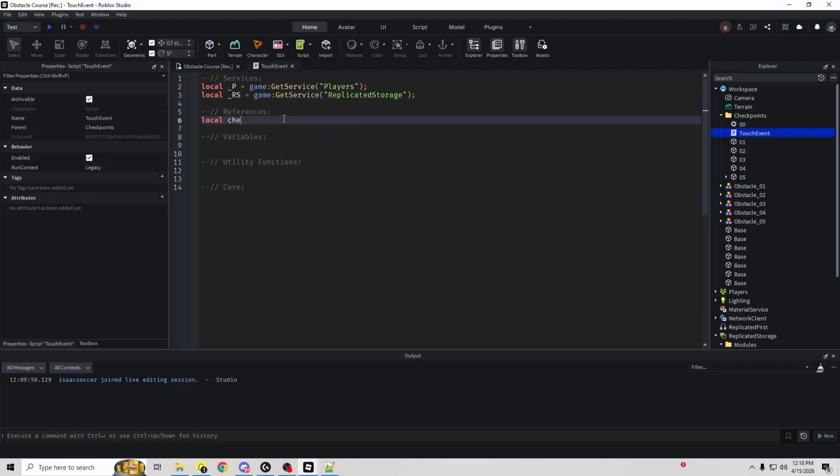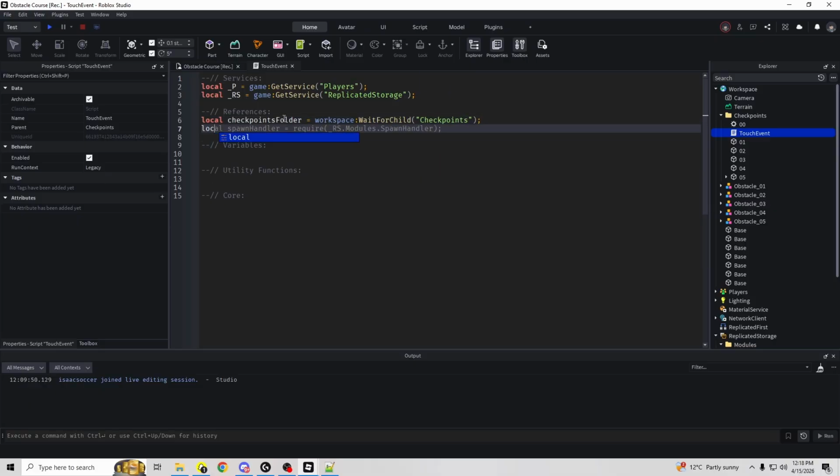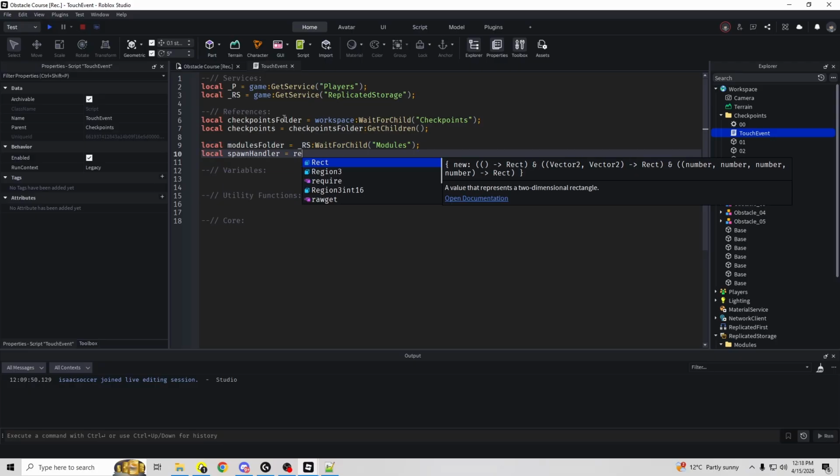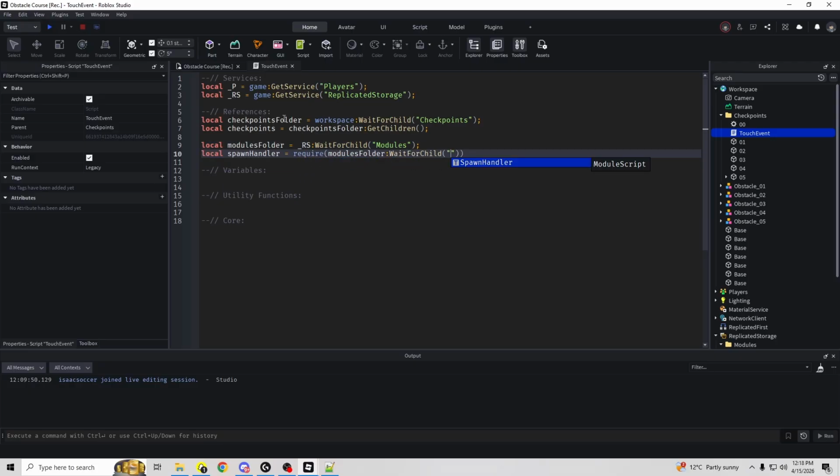Then we'll make a reference to our checkpoints folder, and local checkpoints equals checkpoints folder get children. Then local modules folder equals rs wait for child modules, and local spawn handler equals require modules folder wait for child spawn handler.